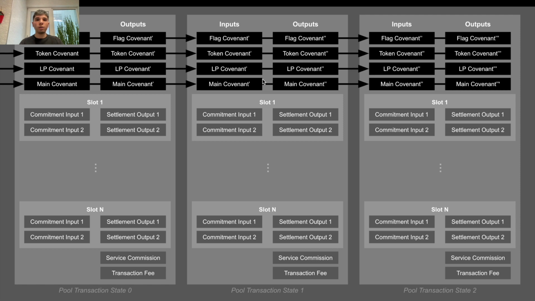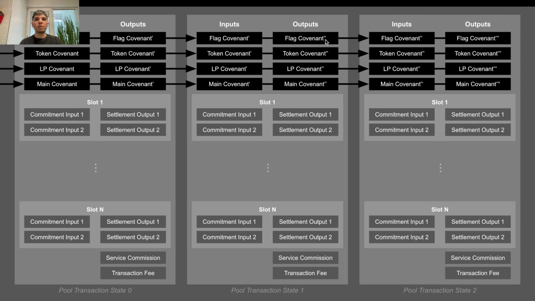So we have four different covenants because in Liquid, every UTXO can carry only one asset. And since we are dealing with four different asset types, we needed four different covenants. But all these four covenants interoperate with each other and collectively spend and collectively construct, and the correct construction is audited by the smart contract.